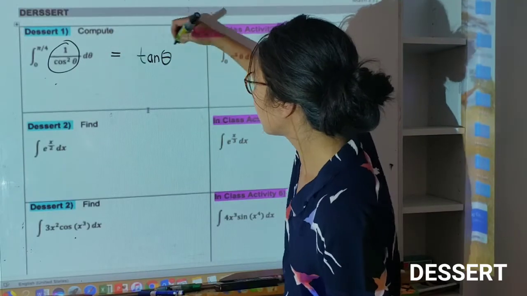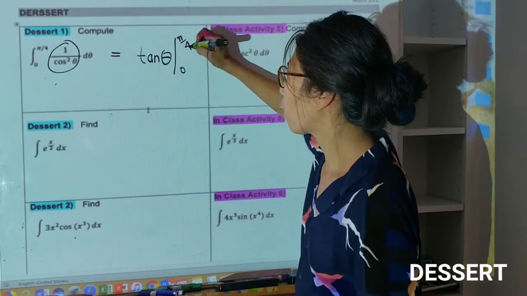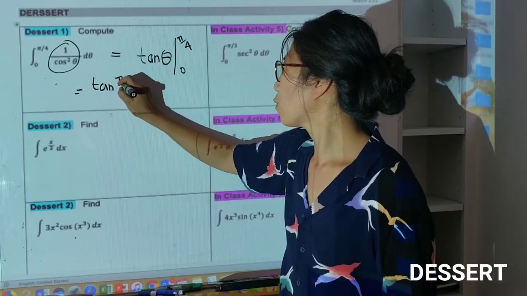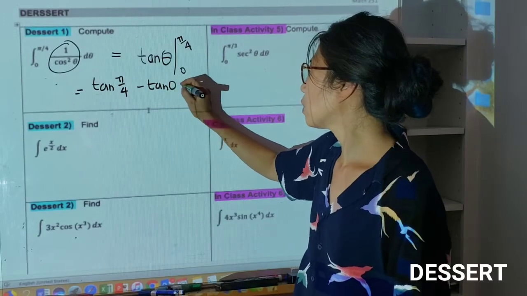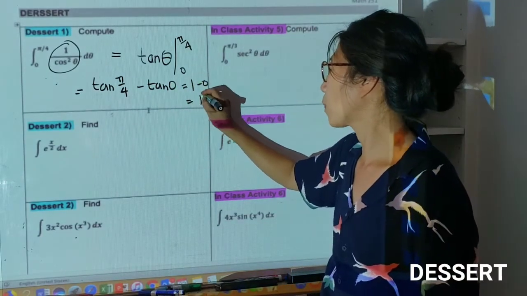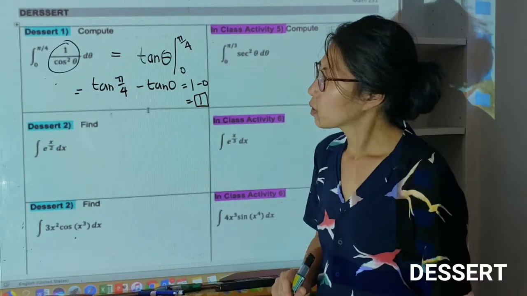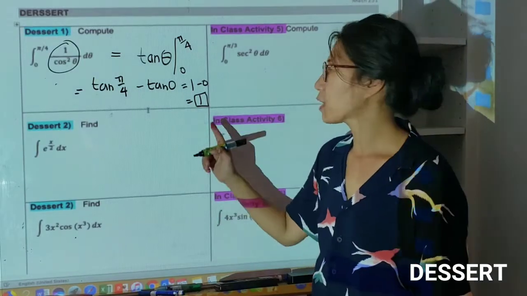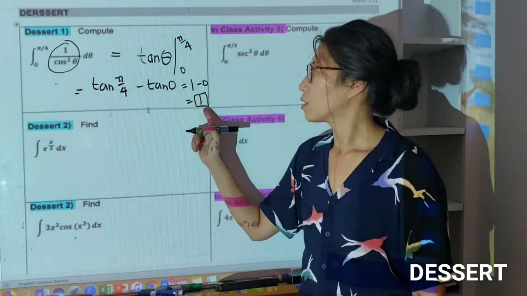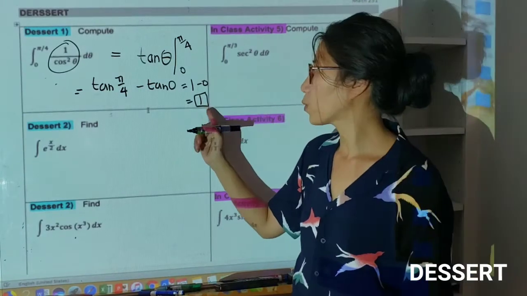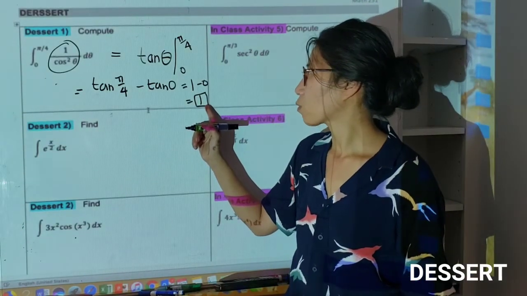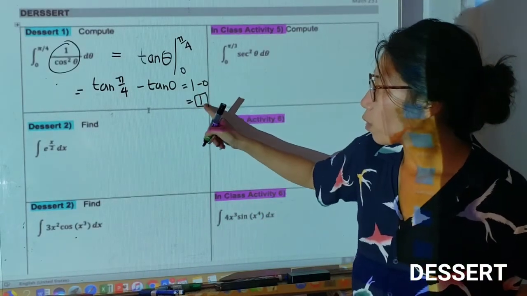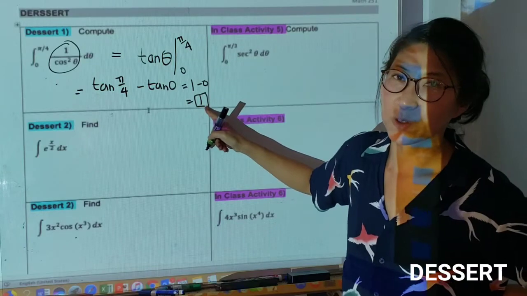They basically say this number from 0 to pi over 4. Since it's a definite integral, we can compute tangent pi over 4 minus tangent 0, which is 1 minus 0, which is 1. Later on, I want you to see the graph of 1 over cosine squared theta, and I want you to feel that. Don't you think it's a really beautiful number? Sorry, I didn't put it into a graph. I wish I could show you, but you can go and see. My graph is going to be secant squared, and the area under the curve is exactly 1. That's a pretty beautiful number to me, right?